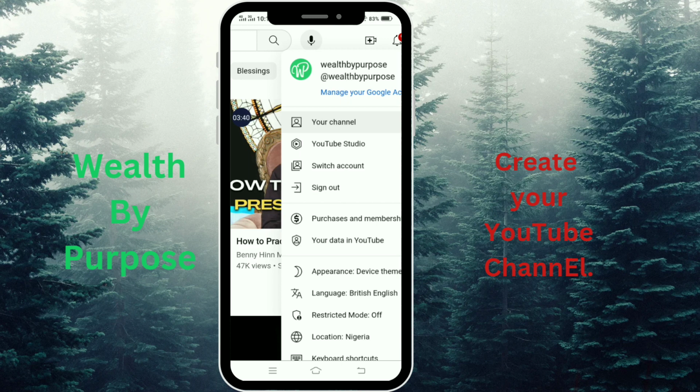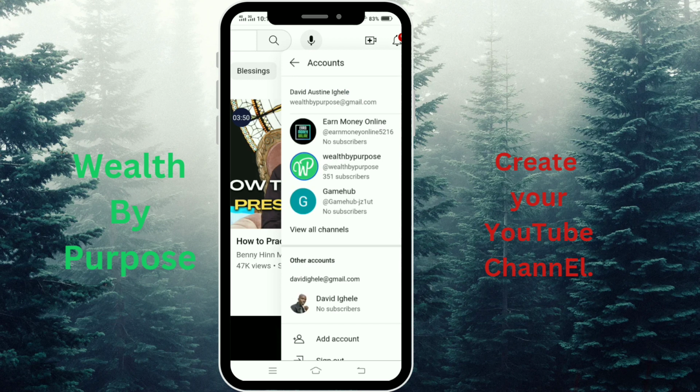So what you're going to do now, when you click that drop down, you're going to click on switch account, not your channel. The moment you click on switch account, all of the channels that you ever have on your profile will show up. So now you can see that here I have about three. So I click on view all channels.